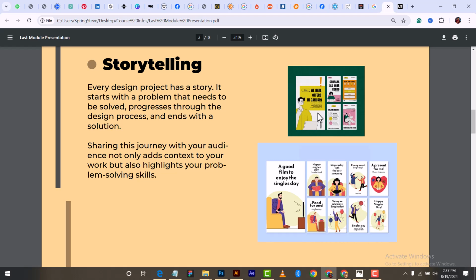Though this might not work for every single kind of project, anything you're working on, you need to know what this thing is for. If you're doing a church flyer, it's a church flyer. You need to make it look like a church flyer. You cannot be making a church flyer look like something else. You need to carry that churchy vibe. You get.